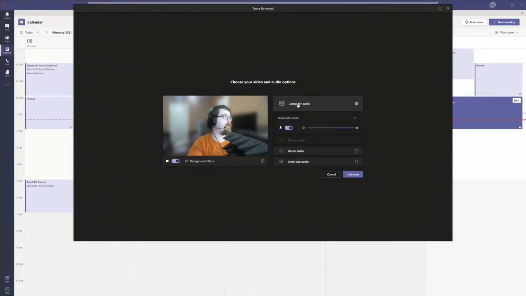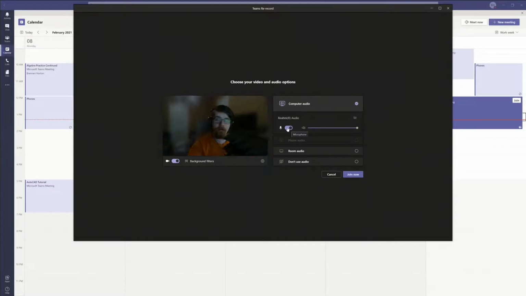On the right side here, you can see we have a couple of options. You can see computer audio, so this will allow you to continue hearing your computer audio while you're in your Teams meeting. You generally want to leave that alone. Additionally, under here, you can see under Realtek, it might be different on your end, but this doesn't matter. What matters here is this microphone button. So the little checkbox here allows you to mute or unmute yourself. If you want to join a meeting while you're muted, which is generally your best option, you can check the box so that you're automatically muted, and then when you want to talk, you can unmute yourself.